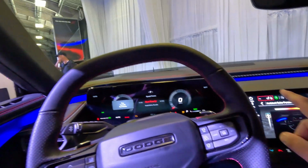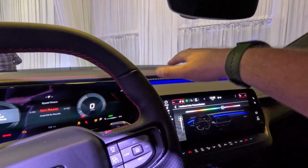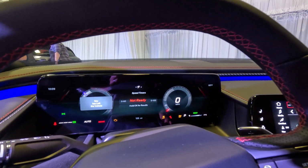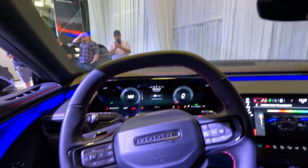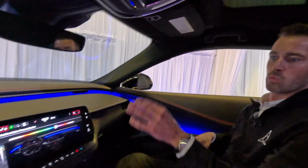I did notice, I like that these screens aren't just tied together. Not to bring in your competition too much, but one of my critiques of the current Mustang is it's one screen like a Hyundai Elantra or a Mercedes, and you just don't know what you're in. They're so similar. I like that these are separate and segregated a little bit. That's kind of cool. And the design they did with it kind of pushed back, and there's different layers to that IP. It really does make it driver-centric, where you're focused on that main screen, but you still have all the ability to mess with the car and do everything else with the radio screen.